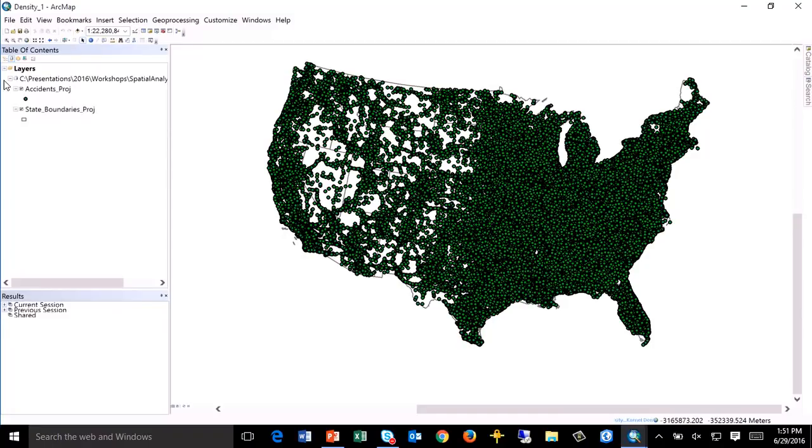As I say, the advantage of using kernel density is we're not constrained by arbitrary boundaries. In some cases, that is something you want, in which case you'll be using the spatial join. If you just want to see a broad pattern, then kernel density is the thing you would want. It's very good in the sense that we're not actually modeling the data, so we're not changing the data in any way.